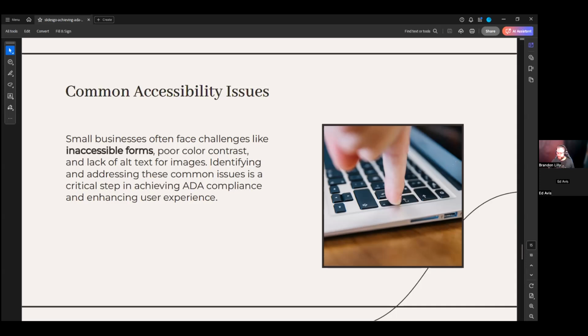For somebody like me with 10,000 products on their website, that is a huge undertaking. There are some AI tools that will help, but they may or may not get it right, and you're still going to have to go through and check all of them to make sure it's actually working. So those are some of the real common ones. Obviously, the other ones are going to be not built on an adaptable technology and just generally old tech that's inaccessible.